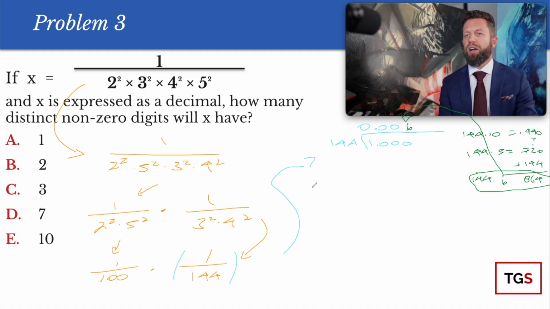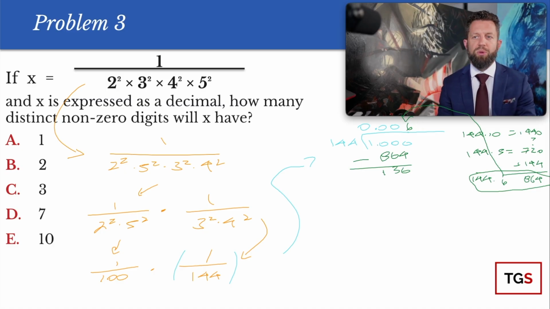So I figured out that 144 times 6 is 864. So I'm going to write that under 1,000 and then subtract. You can check out our decimal long subtraction episode, linked below as well, if you need some more help there. And again, not going to go too in depth with decimal subtraction here, but basically 1,000 minus 864 is going to get me 136, and then I'm going to bring down the zero from 1.0000. Again, I can add as many zeros to the right of 1.0 as I want to, and that's going to give me 1,360. Okay, again, I can use some benchmarking here to figure out how many times 144 goes into that.